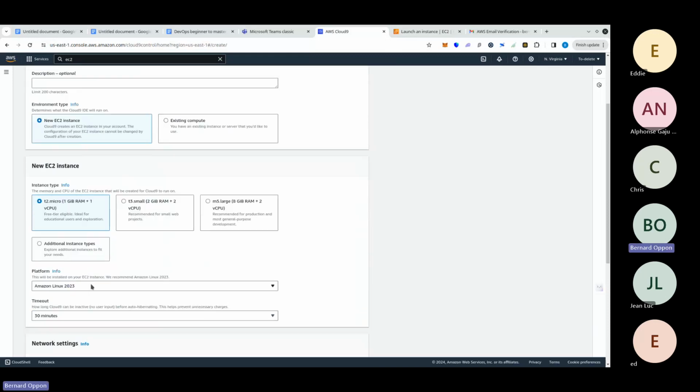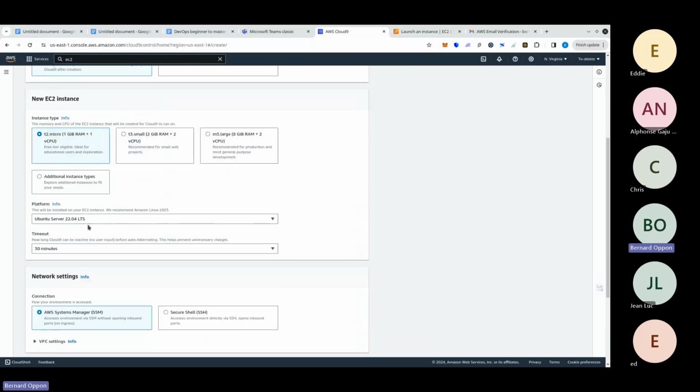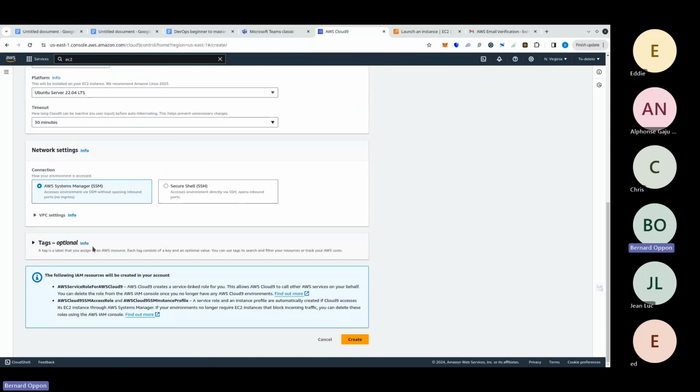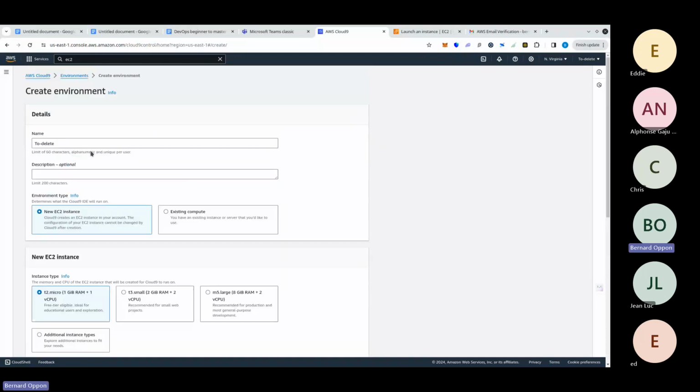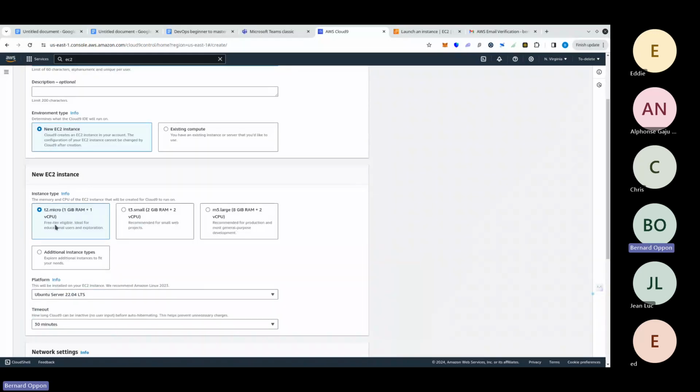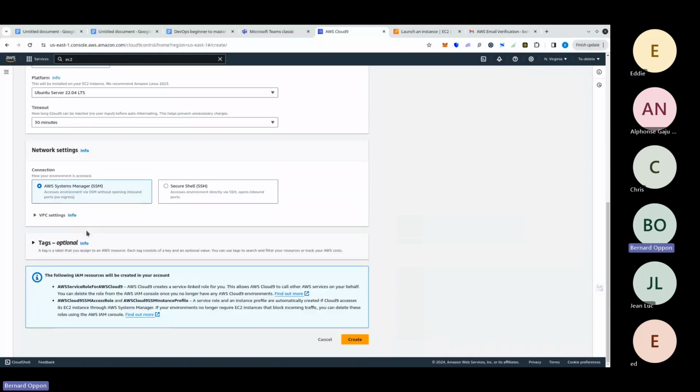And then we select the Ubuntu server and we leave everything as default. That's it. That's all you have to do. You just make sure that it's using the one that says free. Okay. New instance. All you have to do is to put the name, check that it says free, and then leave everything as default and hit create.